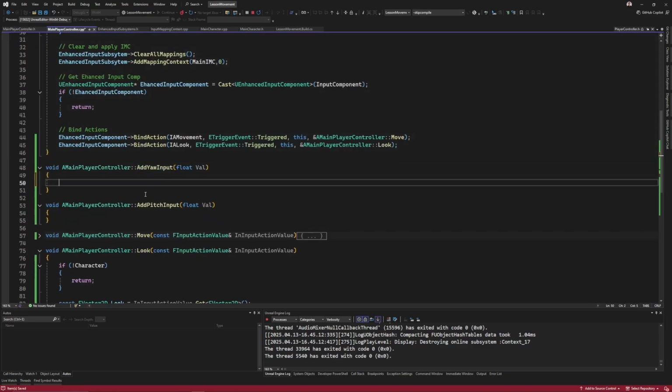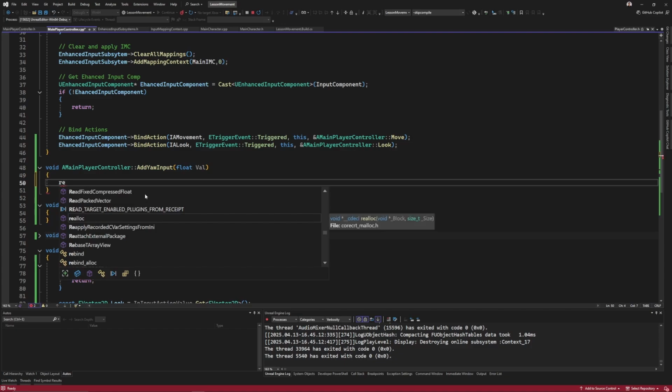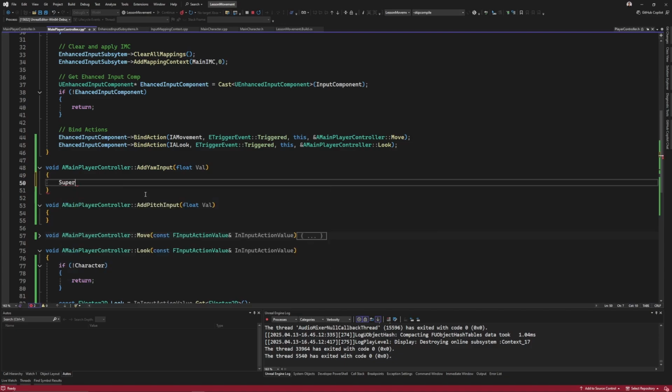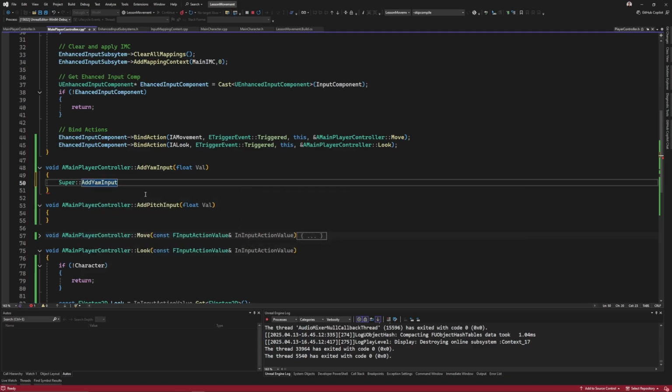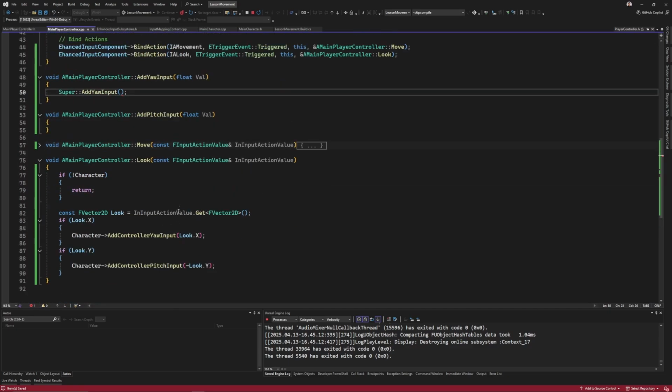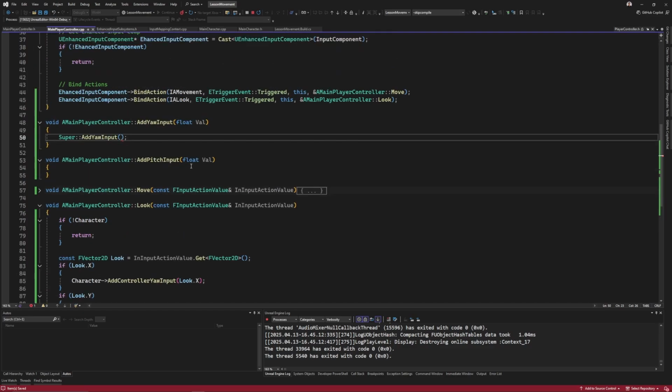So for that, it's simple. We're simply going to call the super. So add yaw input. The yaw will be for the horizontal sensitivity, and the pitch will be for the vertical sensitivity.